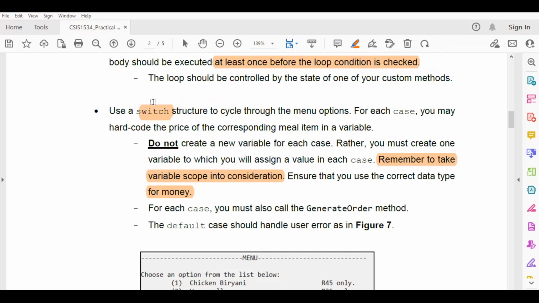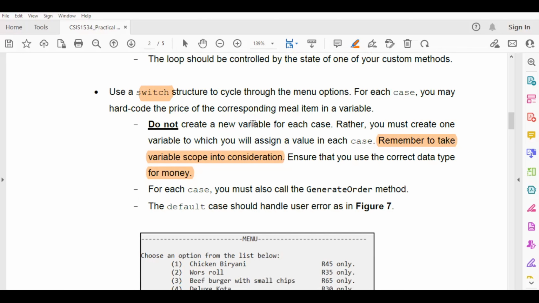But there's this line of code. For each case, you may hard code the price of the corresponding item in the variable. Do not create a new variable for each case. Rather, you must create one variable to which you assign a value in each case.